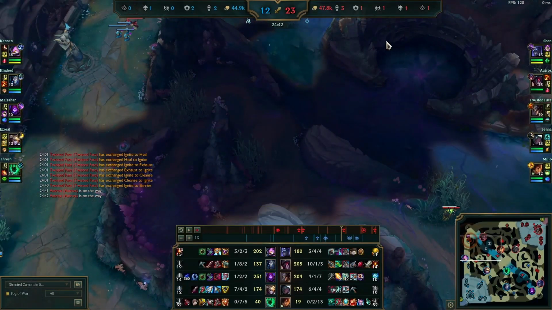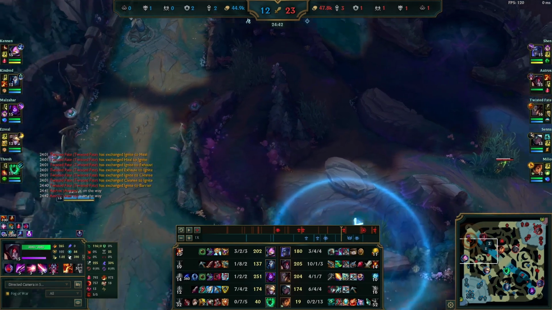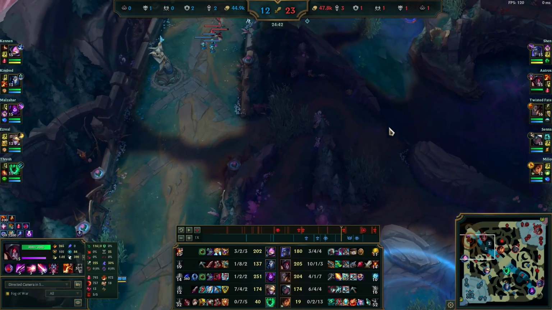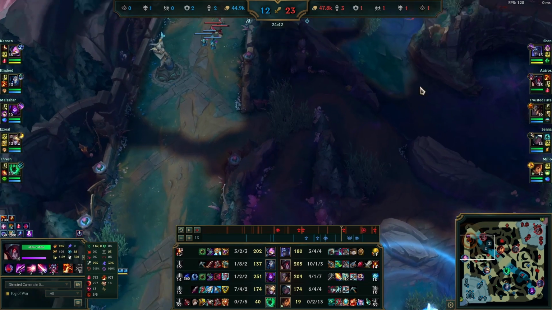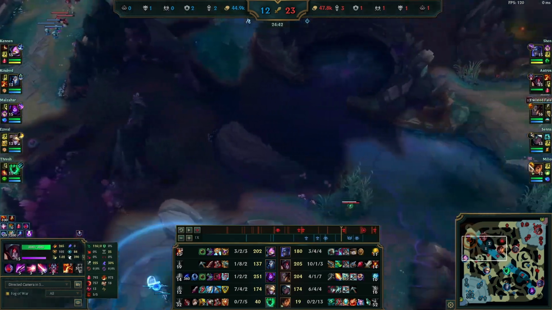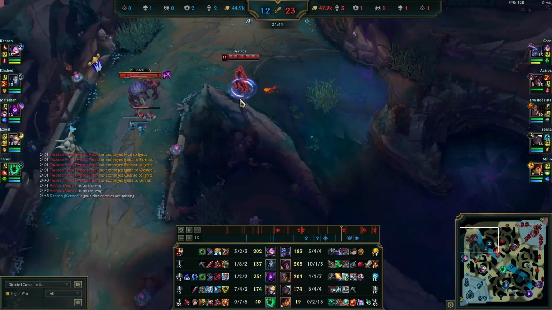Think about it. You have a 3-second cooldown dash right now. I can go over this wall, then go over this wall, then go over this wall, go back over this wall, in, out, in, out, in, out. I have a lot of walls to work around, in, out, in, out. I'm all over the Summoner's Rift, bro. I'm in the map.